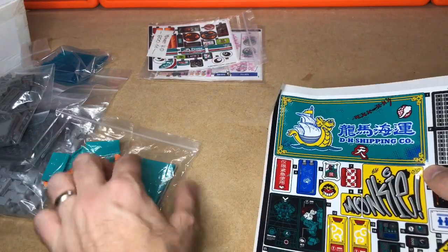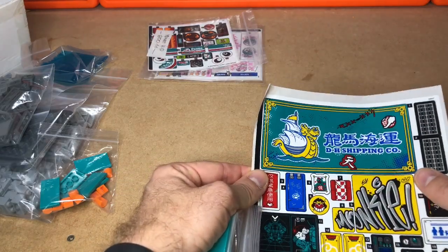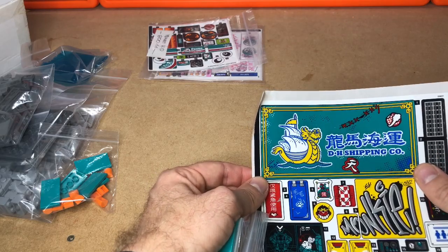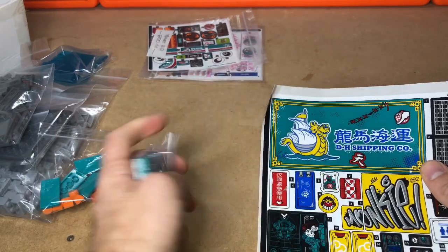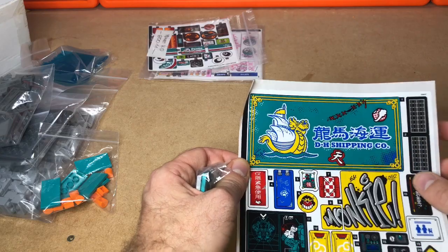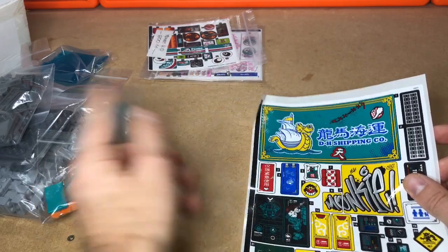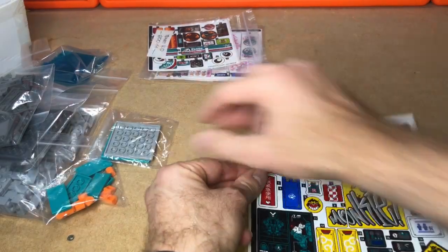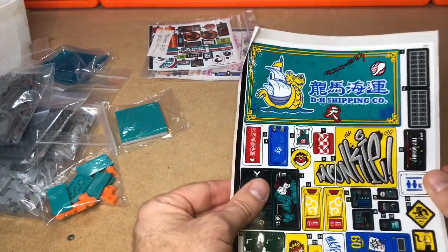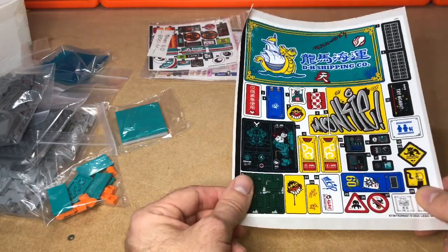Now, I wanted to get the 8x16 flat tile to stick this on, but they didn't have it in that shop. But I have got some of my own. They're just not that color, so I might see what that looks like, as it isn't transparent, so I don't think it'll make that much of a difference. The problem is I bought these to stick the shipping sign on, but it's that size, but I couldn't find the stickers in this country. So I bought these ones in the hope that I can do something with it.